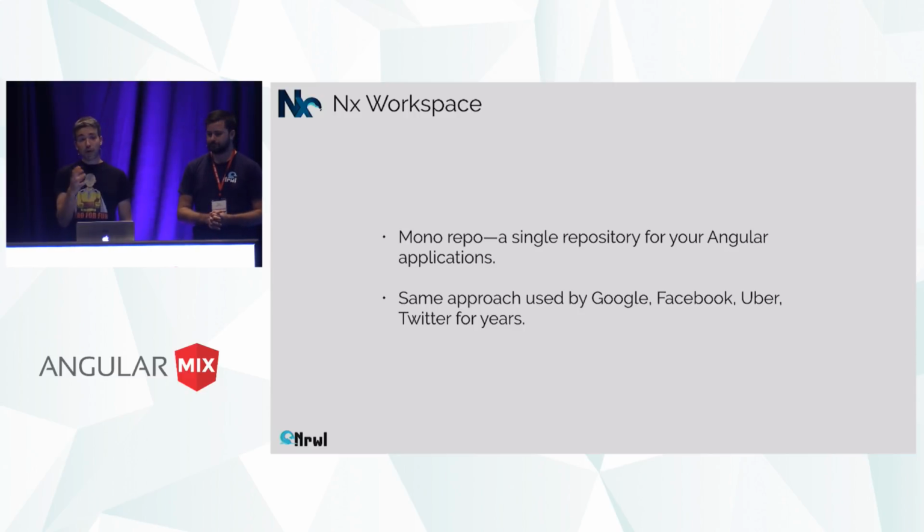It makes so many things so much easier that it can have a transformative effect on your team and maybe even on your organization. So what is it? It is a monorepo way of building front-end applications. So as I said before, doing that kind of development, when many teams build many apps, is challenging. But a lot of tech companies, like Google, Facebook, Twitter, and others, and Uber, solve this challenge by using monorepos. And they've been doing it for years. So I think we can do the same.